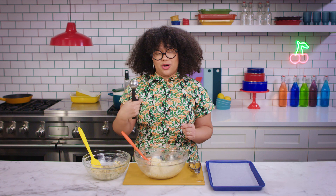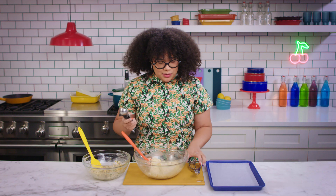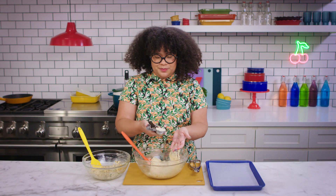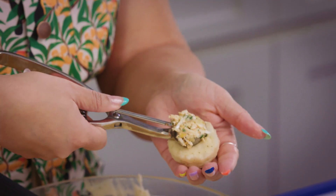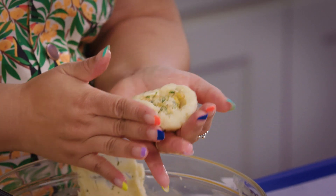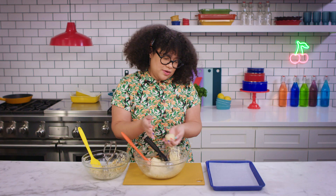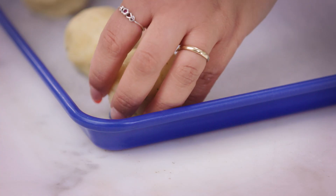Now we're going to fill our pollitos with our elote. We're gonna take a scoop of potato and fill it with a scoop of elote filling. Grab a nice hearty scoop of potato, place it in your hand, and grab some of the filling. Go in with the back of the scoop to make your little mold, pat it down, then gently fold it over so that the filling gets covered by all of your potato. Roll it — it doesn't have to be perfect at this stage — then put it on our tray. I'm gonna keep filling and rolling these, then I'll show you how to coat them for the fryer.